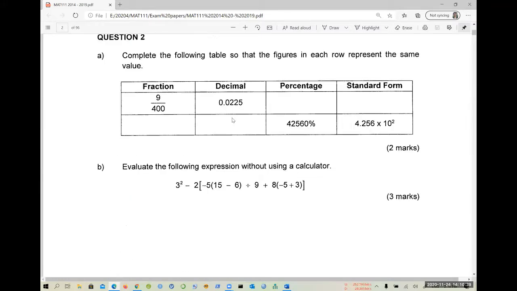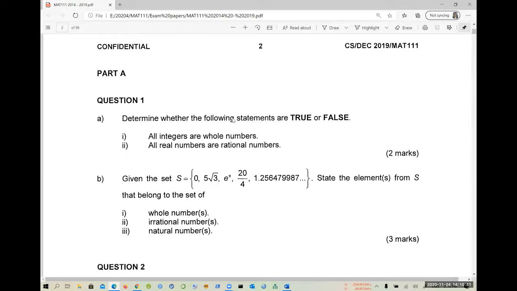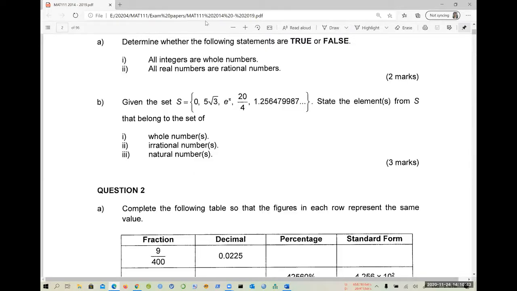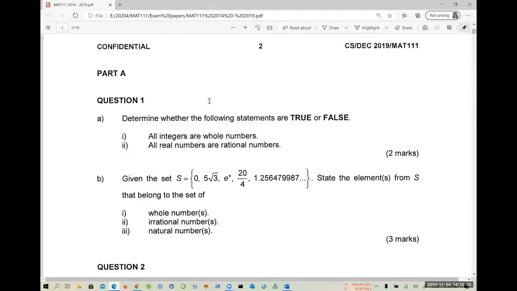However, the first part, for example, there will be 3 sections. One is for quiz 1, the other one is for quiz 2, and then the third one will be for the test. So it is optional for you to answer the quiz because we already have done the quiz. But if you are not sure that you did well in the quiz previously, then you can answer everything. Okay, so it's a choice.